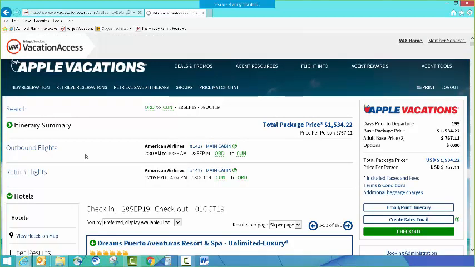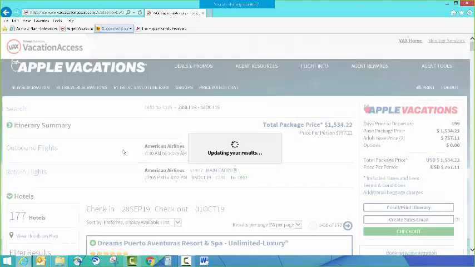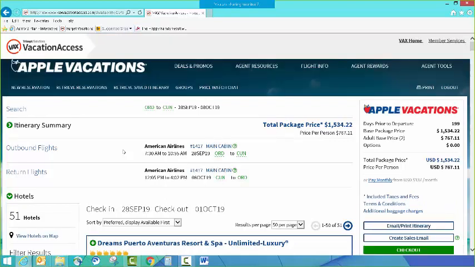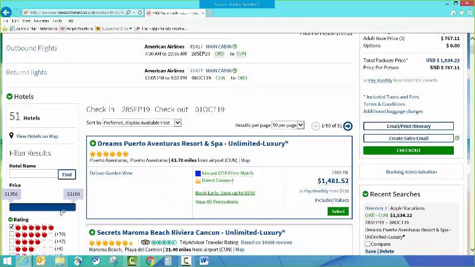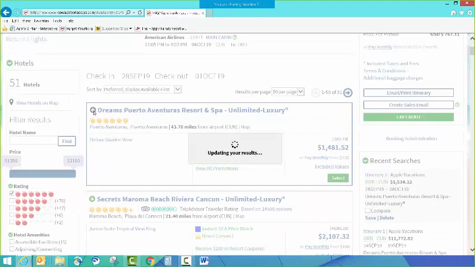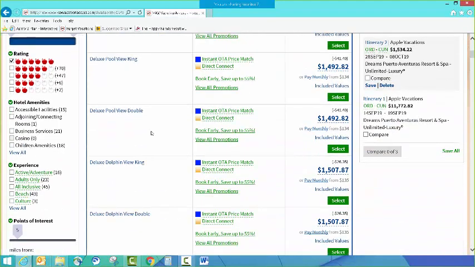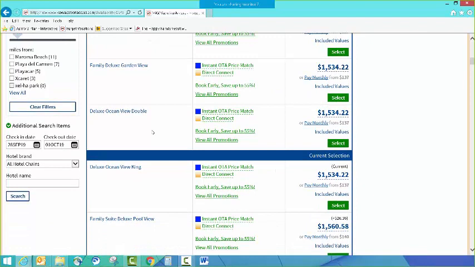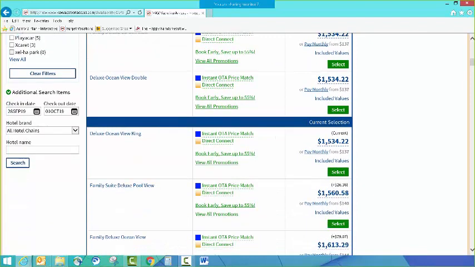Okay, so give it a moment. It's still working, so it's going to load in all of our inventory information. What it's also going to do is save any of the filters that we asked for. In this case, remember, we only asked for the highest rated hotels, so that's still there. So again, to see the different room categories available, here's our little plus symbol to the left of the name, and that's where we see them load in all of the choices. Okay, you'll see your current selection right down here for that particular room.